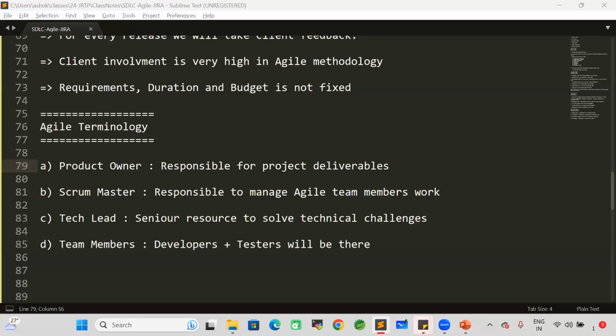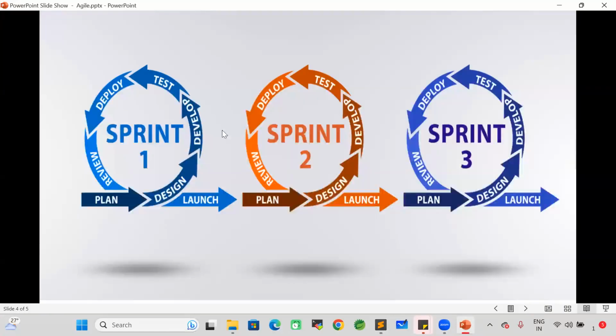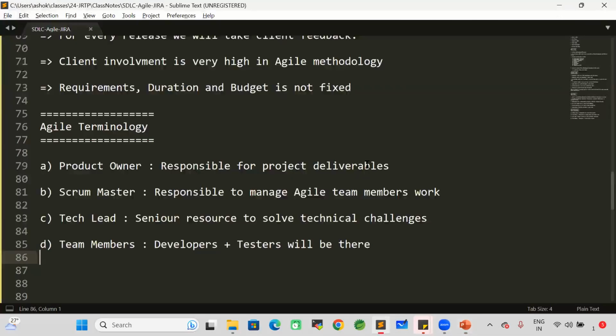Tushar, the client can change the requirement at any time. Whenever the requirement is changed, we will implement that in the next sprint. I am working on sprint 1. The client has changed some requirement. Then it will go to sprint 2. Once sprint 2 is delivered, whenever there is a change in the requirement, we will implement that in the next sprint.